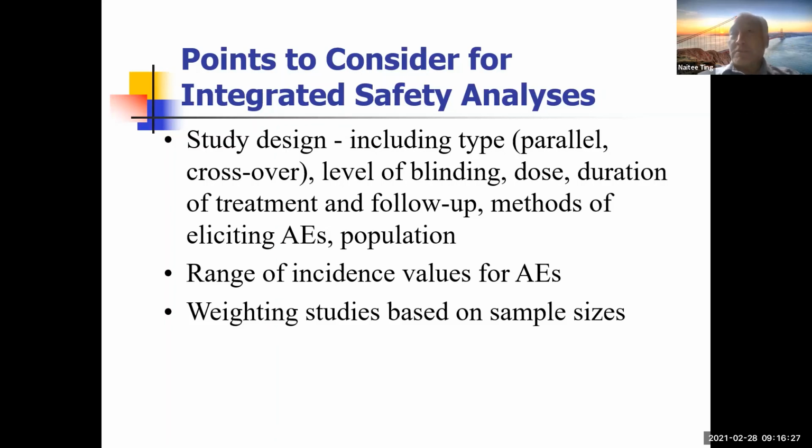And then how do you identify treatment groups? There are different ways of identifying treatment groups. You can look at combining all the active controls into one group, and you say this is active control. Combining all the test doses of the study drug as one group, you say study drug, and then combining all the placebo. So you can do that kind of comparison. Or you can look at different fixed doses or different exposure of doses to break it down. And of course, you can also break down the type of active control. Because you have all these data, you can do it any way you want, all right? And then you look at subgroup analysis. You look at by gender, by race, by age, and different age cutoffs, all right? So that's the advantage of performing an ISS, integrated safety summary, all right?